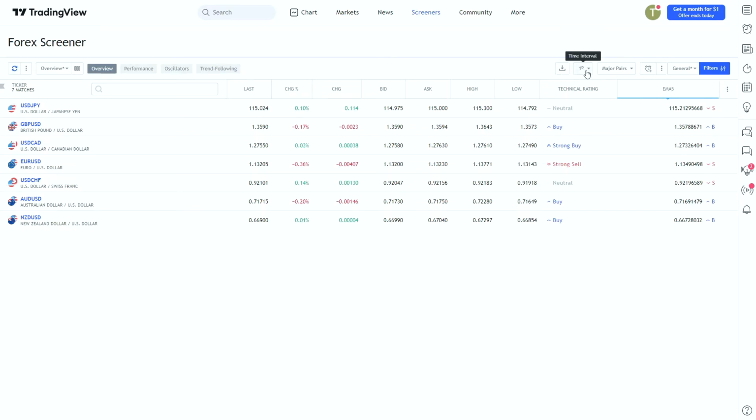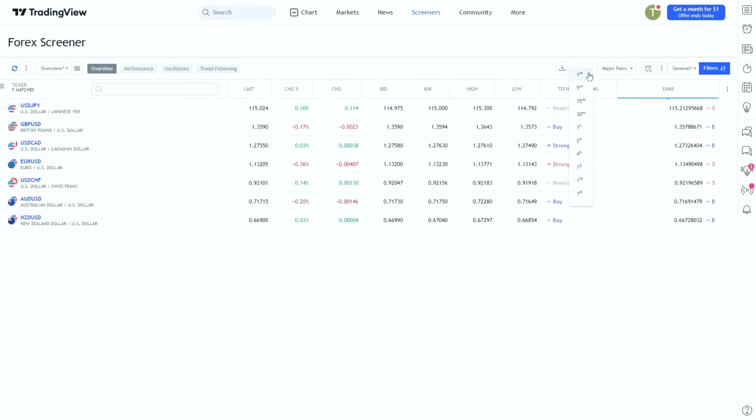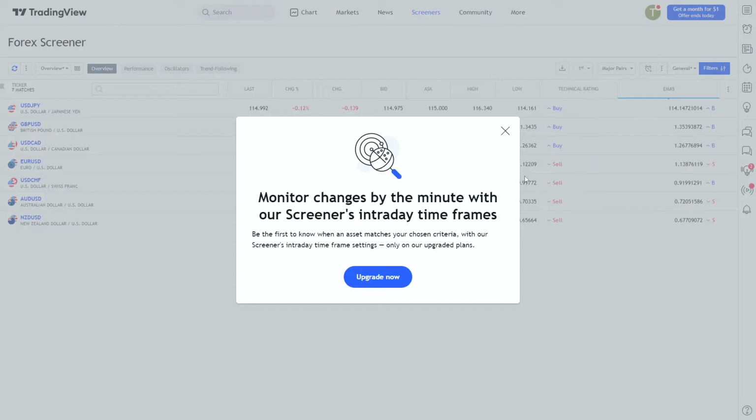We can also filter by the time frame. So this is a daily check, and as you can see, we have a variety of time frames here that we can look at. So if you want to see what they were doing in terms of technical rating on the hourly compared to the daily, or potential indicator on a time frame, we can use this option here to change around. It will require a pro account if we're going to a certain time frame. So for example, if we go to monthly, we're okay, but if you go below that, you will require the pro account.